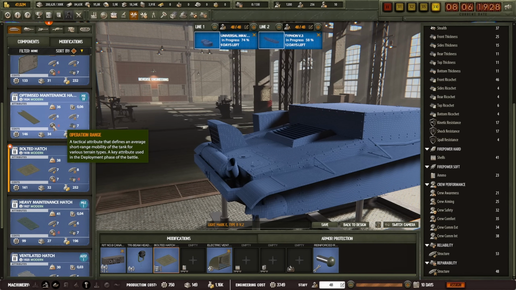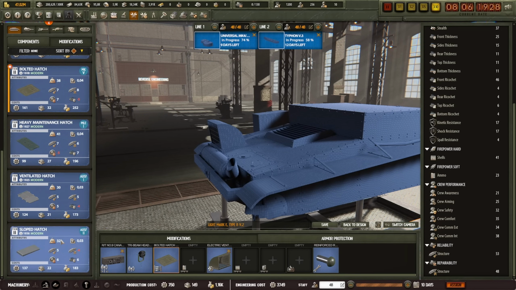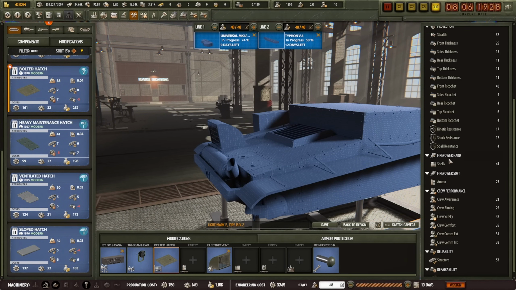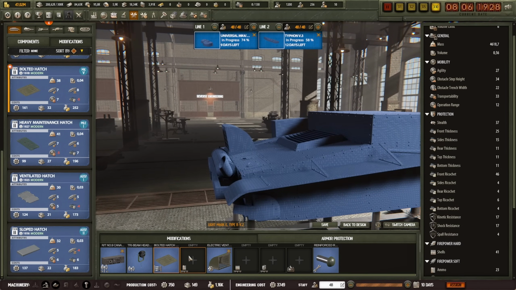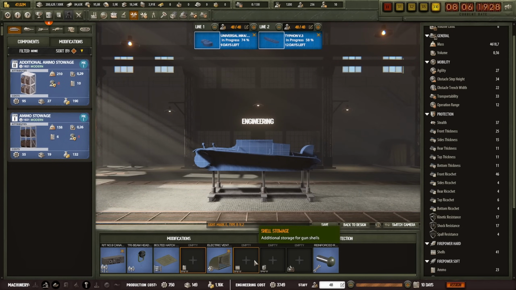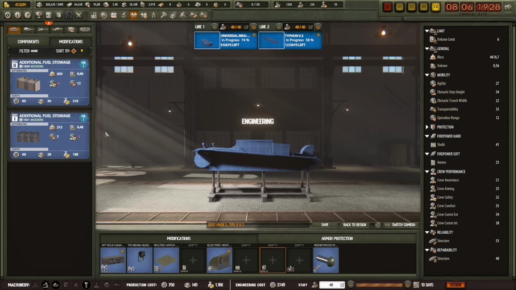If you go for... Which one was it? It was the German hatch. One of them had operational range, because my operational range is a little limited with this tank. It's 12. So I can either add a different type of hatch, or I can add some fuel stowage. So let's do that. Let's add fuel stowage. It's going to, again, come at the expense of crew safety. Sorry, people. We'll just try and fix that some other way.